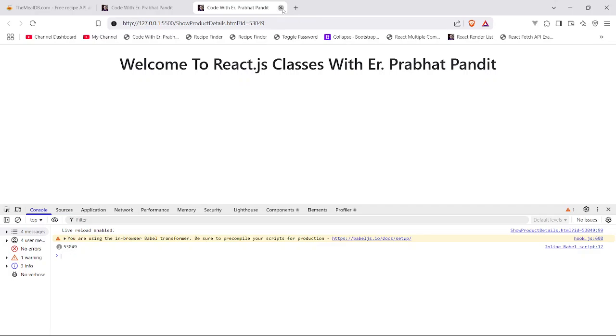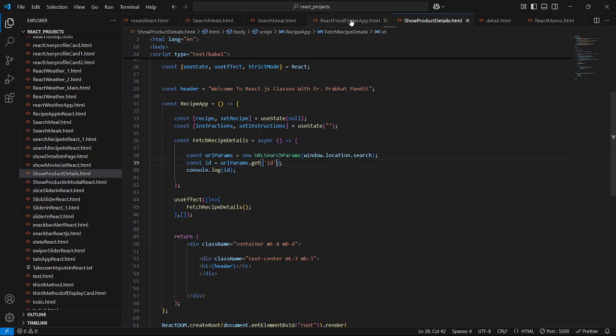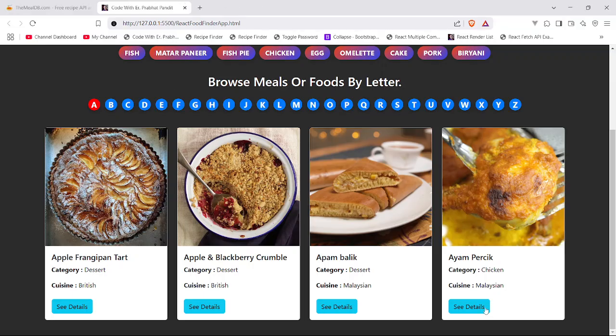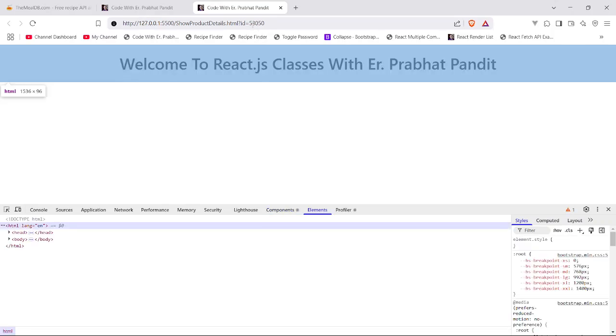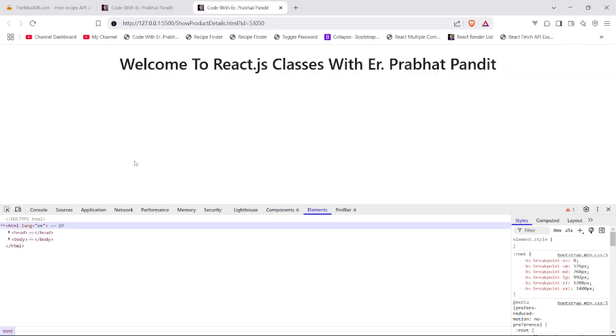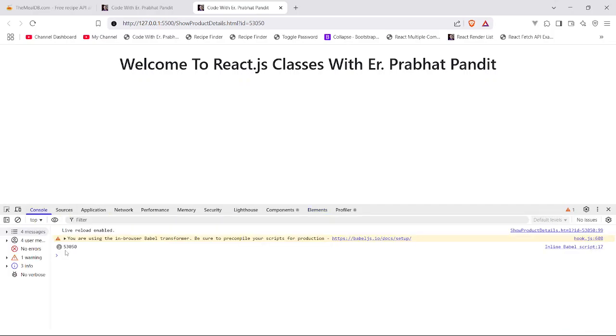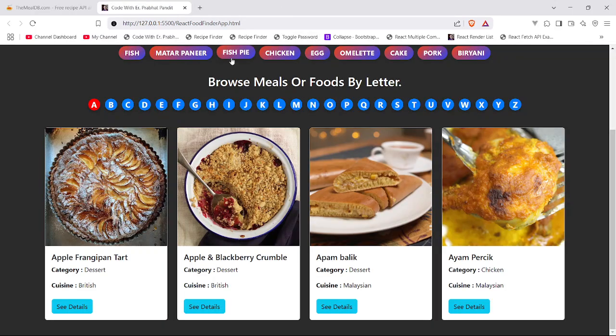Close this. Let me open a new one, See Details. Go to the developer tools. The id is 53050. Go to the console, and the same id is here, 53050.